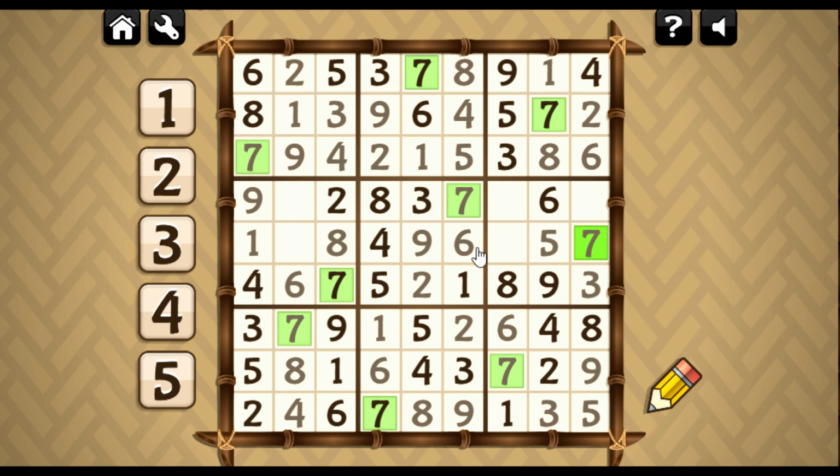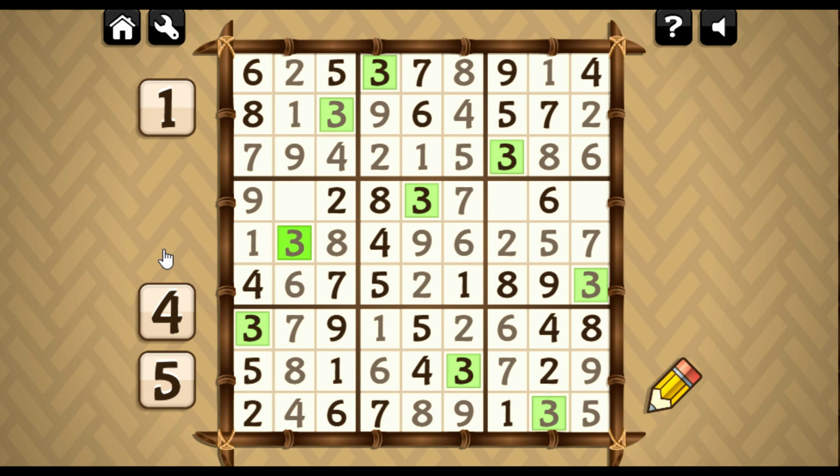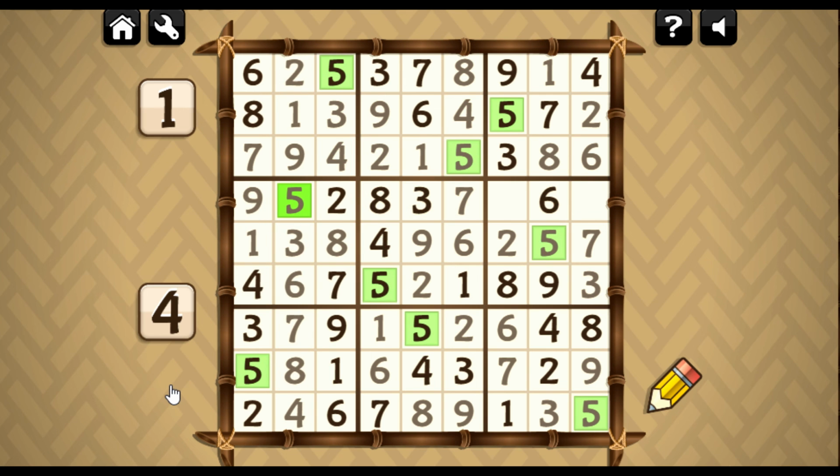And then we will look into this row. This row has 2 numbers missing, 2 boxes. One is that 2 is not here, but 2 is in this box. So 2 cannot come here because 2 is already in this box. So obviously 2 goes here, which leaves one box with only one choice. 1, 2, 3. There's no 3, so 3 goes here. And now we have this box with 1, 2, 3, 4. There's no 5 here, so we go with 5.